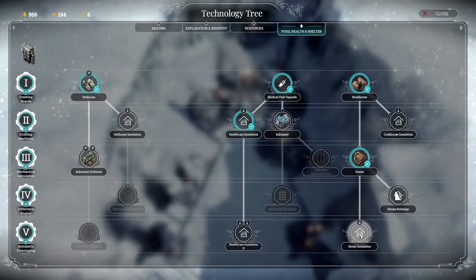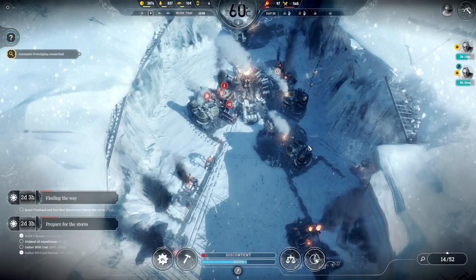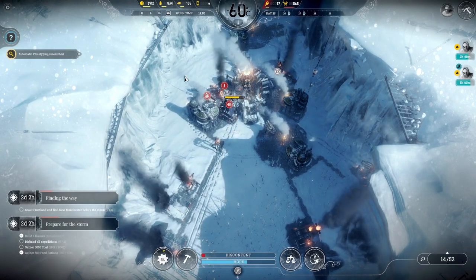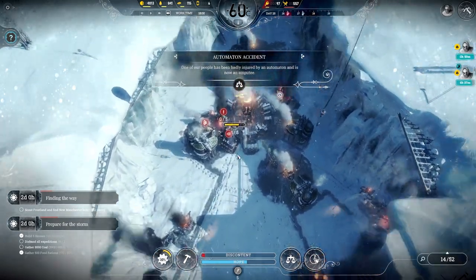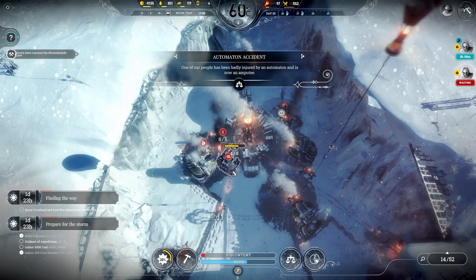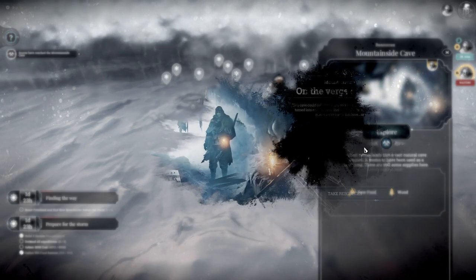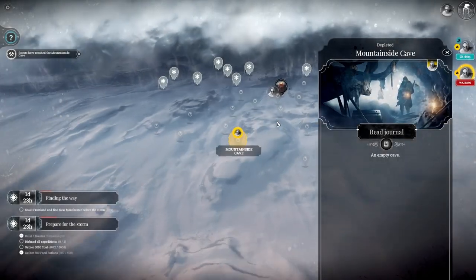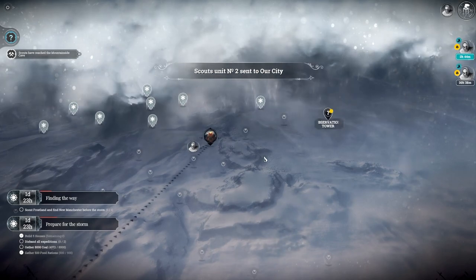Prototyping research. Ah, cool. And then house insulation by one. Okay. Cool. Done that. Let's keep going. One of our people has been badly injured by the automaton. Now an amputee. Great. Well, not great, but shouldn't have been walking there. Raw food and wood. Lovely. Take resources. Let's get back. And then if I have time, I'll send someone out to there.